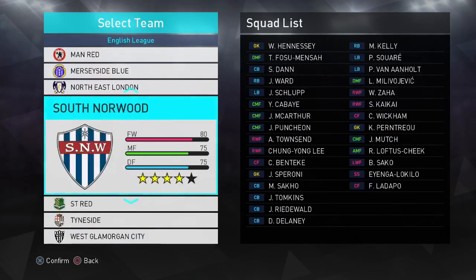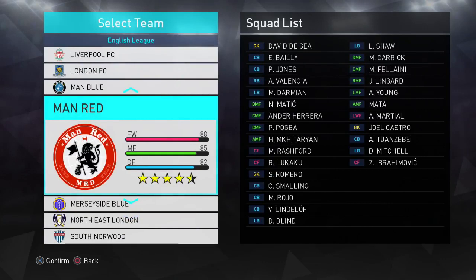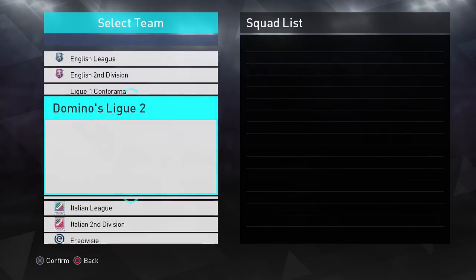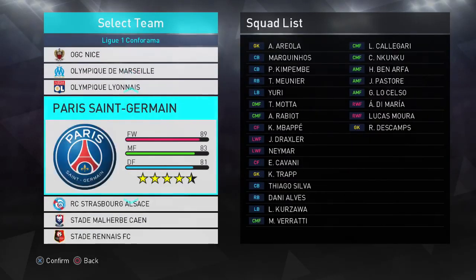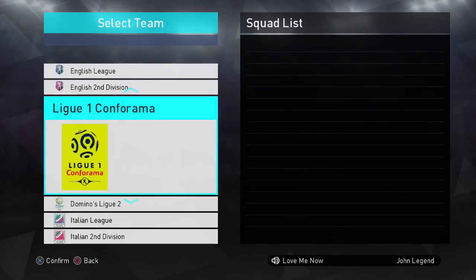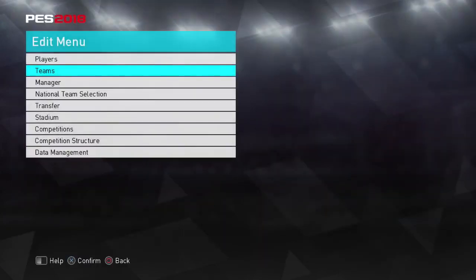Now, you can see that you've got Lukaku there. You've got Ibrahimovic back. Rooney is gone. You can see that with PSG. You have got a PSG here, and they will have Neymar and Mbappe, whoever. So the update has worked. Everything is fine. The transfers, the rosters, everything is in place. Now we're going to get the actual option file installed, which is what this video is basically about.